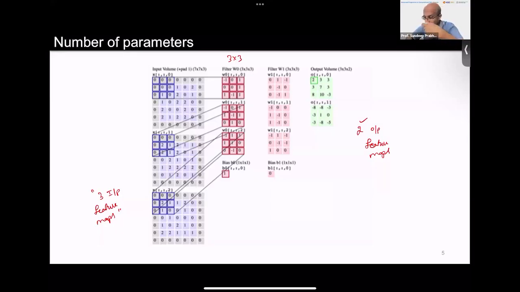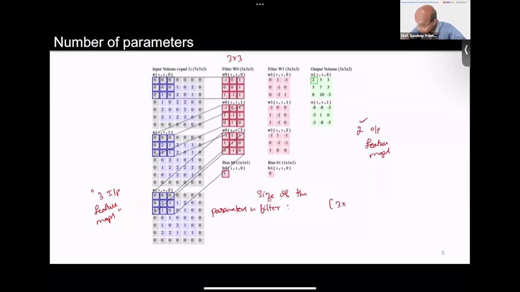Now, the question is, what will be the number of parameters that we train? Now, as I was also mentioning in the last lecture, the size of the parameters in the filter is the following. It depends on the size of the kernel.